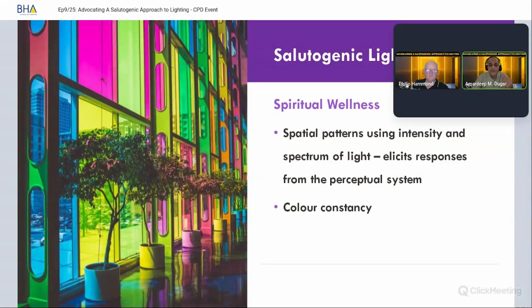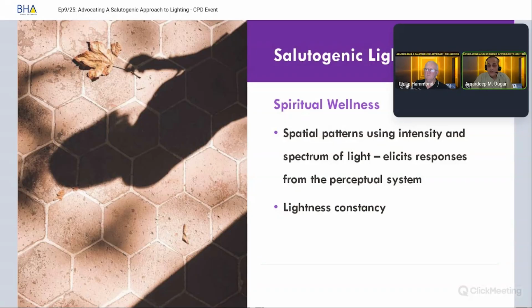And we've all heard of these phrases, and we're going to be going back to them. Color constancy. We've heard about color constancy, how we see a color and then we close our eyes and look at some other place. That same color repeats, although it's not the same color. That's your brain, your perceptual system playing games with you. Have you heard about this phrase called lightness constancy? Again, there are bright spaces, there are dark spaces. When you're exposed too much to a bright space and then suddenly you come to a dark space, your perceptual system still tries to replicate that same lightness constancy.